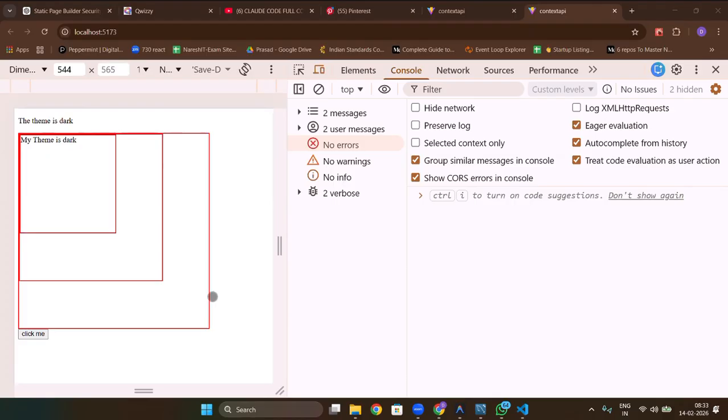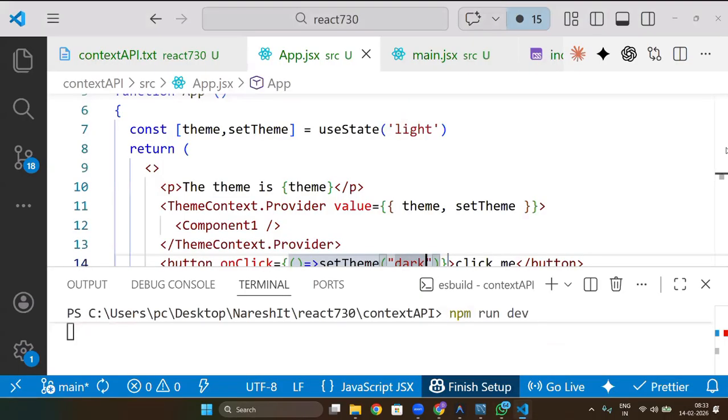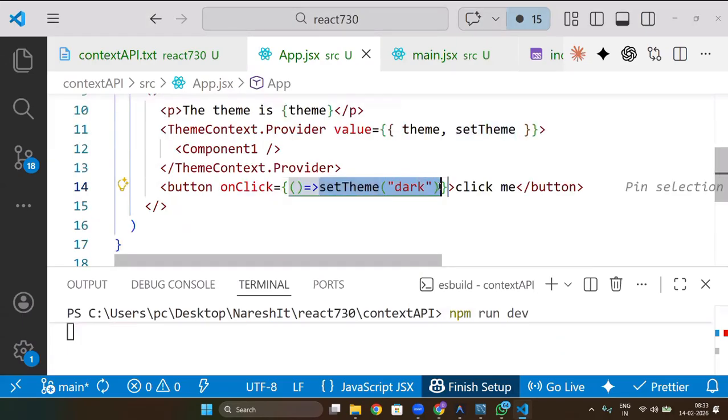How will it be possible? You will create a global container, and I can give dynamic values. It's very simple.